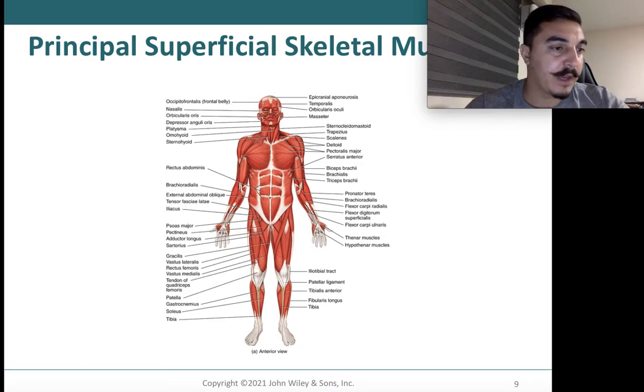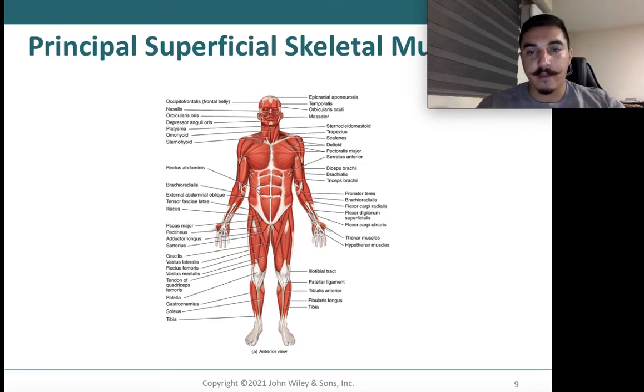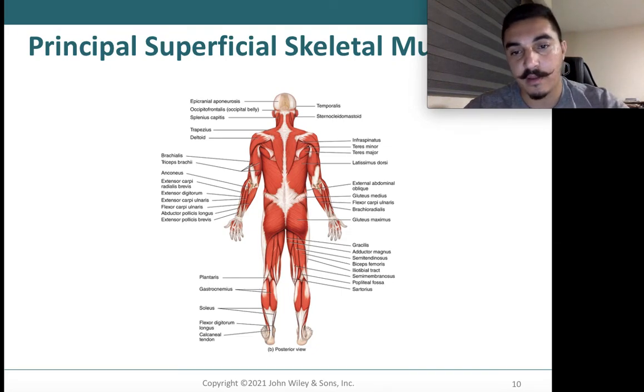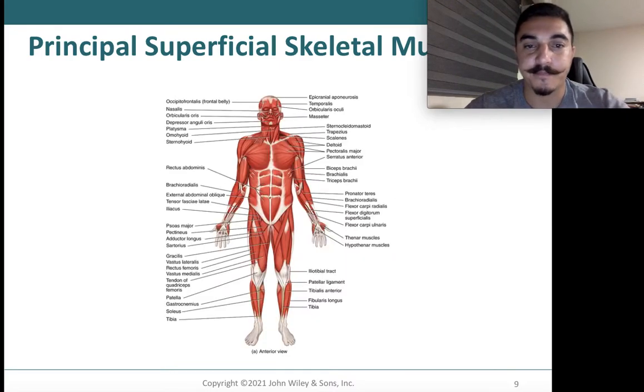What else do we have? We have latissimus, so that's the widest. We have latissimus dorsi, and latissimus is going to be the widest one. Here, let's look at the back. If you see our latissimus dorsi, it's super wide. So that's what it means. Latissimus means widest. Longissimus means the longest. Longus just means long, and longissimus means the longest. So it's the longest one out of that group, most likely.